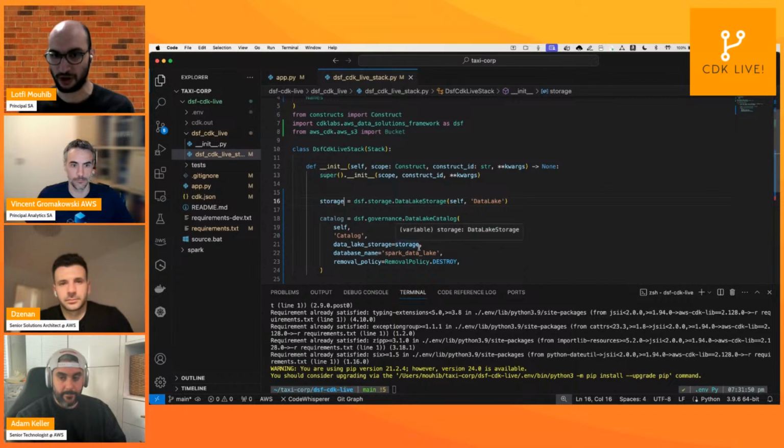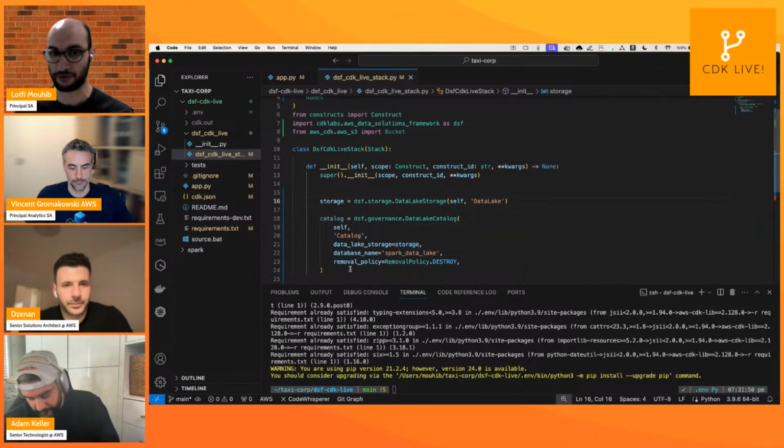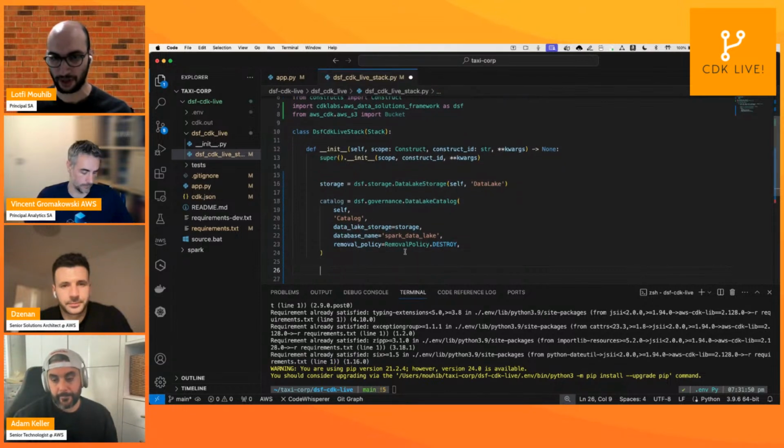So you don't need to go and try to add them yourself and map each table to the location and so on and so forth. Just easy. You get your data lake catalog.